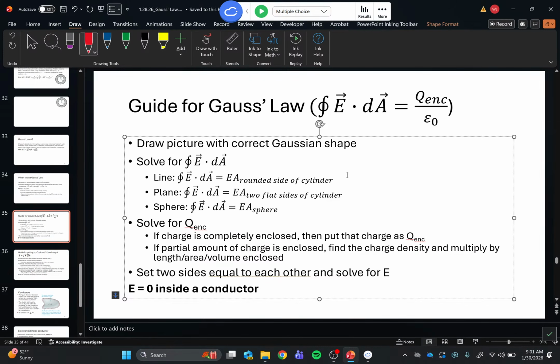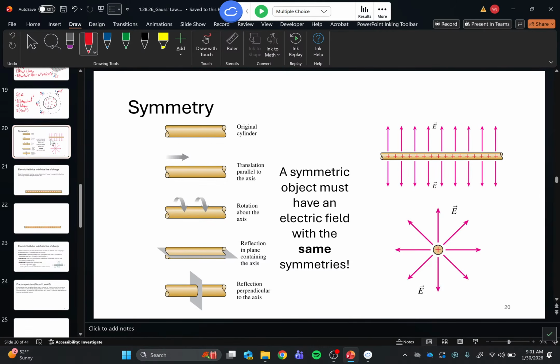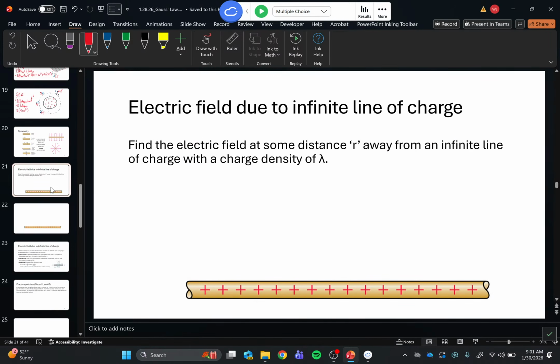Now we're going to start solving problems, and we're going to do the Q enclosed as well. We're going to start putting the pieces all together. But I had to show you what shapes to draw, and also ideally help you understand why. They're not just randomly chosen. They're chosen because they make the integral go away, and I showed you why they make the integral go away. All right, so which one are we going to start with? Symmetry A. There you go.